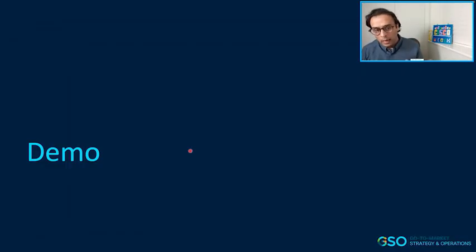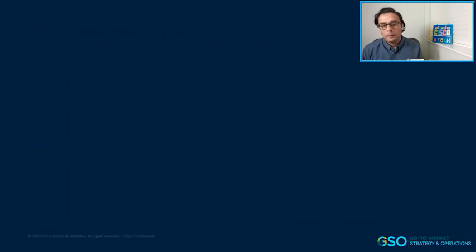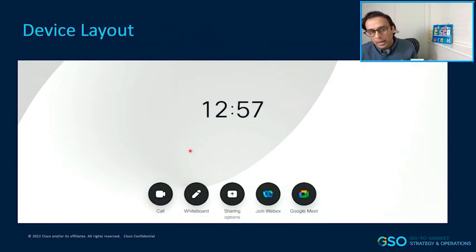Let's now have a look at the demo and see the power of skills and what we can do with them. In this demo, we had a room device, and we have this scenario where you are in your meeting room, on a call, and you want to join and change the layout. With this hybrid work, people are going back to the office.